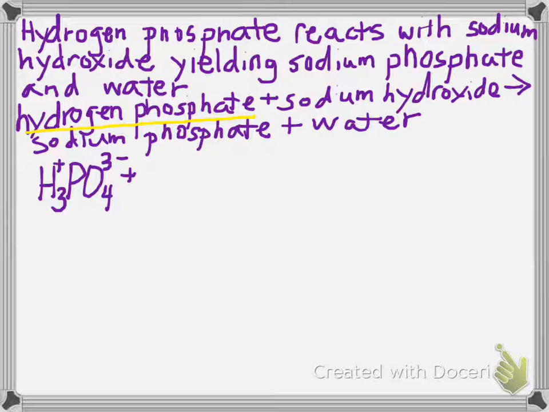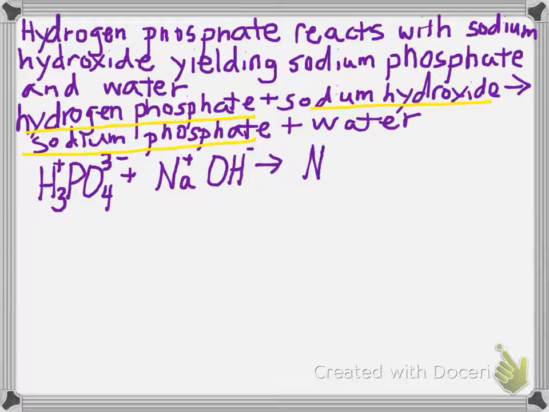sodium hydroxide, right? That's our next one. Again, that's an ionic compound. Hydroxide's a polyatomic ion you have memorized. So Na +1, hydroxide OH, -1. Nothing to do to that one. Next I have sodium phosphate. Again, sodium phosphate, ionic compound, symbol is Na, charge of +1, phosphate PO4, charge of -3, so this has to be Na3PO4 plus water.